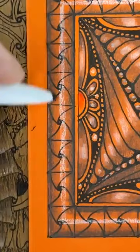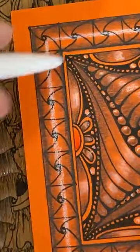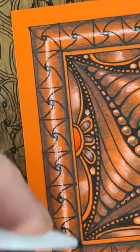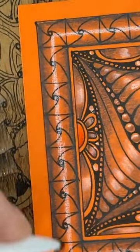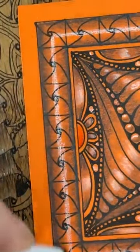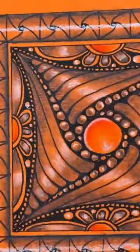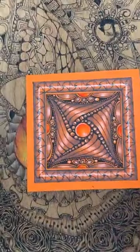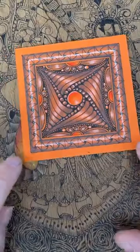And same here. Now I was going to use a white gel pen to go back in with these dots where this white line is, but I don't think it needs it anymore. I think that looks fine as it is. So shall we have a look? There we go. Okay, let's have a look.